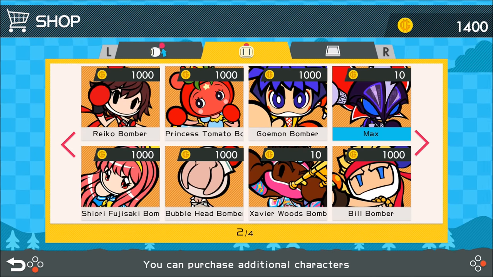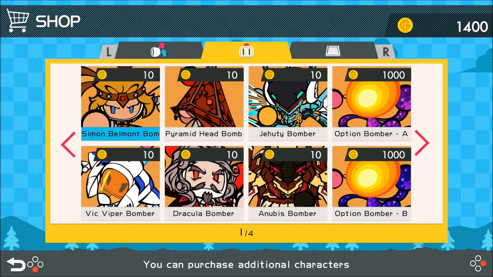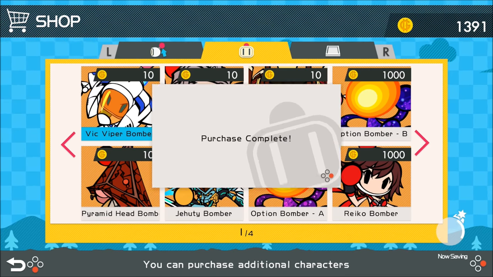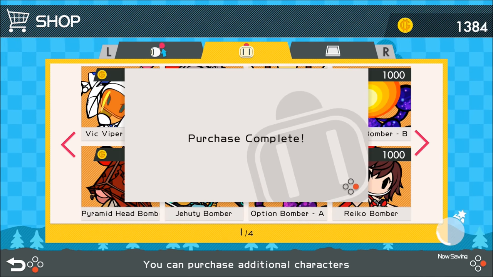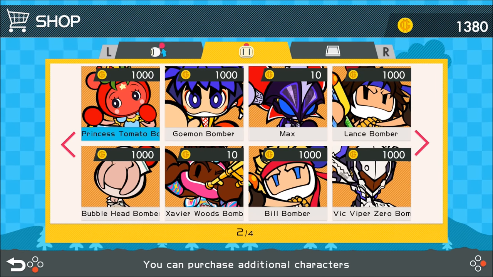No. Simon Belmont, how much did it cost? 10? Okay. Simon's bought. I'm going to buy stuff, but what is a man with a miserable pile of secrets?